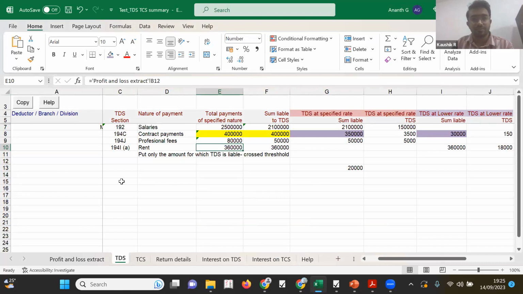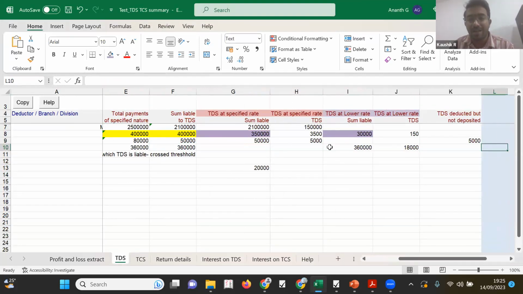So the whole amount is liable for TDS. And in this case, my owner has given me a lower deduction certificate. When I get a lower deduction certificate, I will put the amounts in the next column, TDS at lower rate. You can see here, this is the specified rate and this is the lower rate.